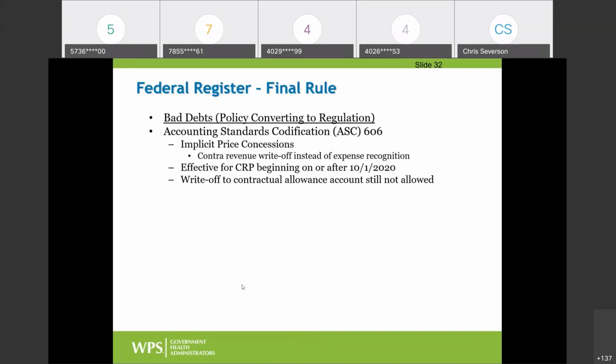And that's something we brought up to CMS for actually a number of years now, since this standard codification first came out. They're finally addressing it. But the unfortunate part is that it's prospective for basically 10/1/20 and after, because that's the final rule. That's when the regulations take place. Now, so I guess the point here is, fortunately for some provider types, the non-public companies, the not-for-profits, it's not going to be an issue because your GAAP change has not taken place yet. It's been deferred until 21, so that'll work perfectly.